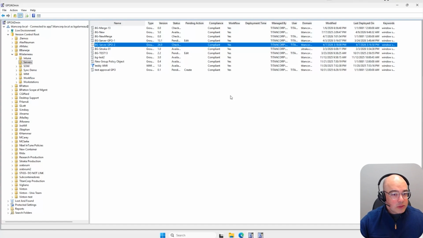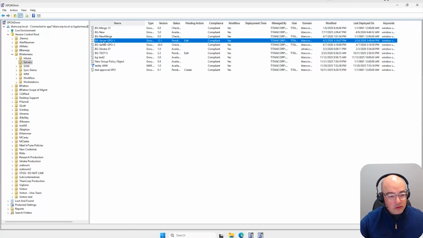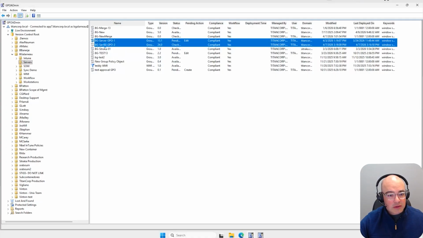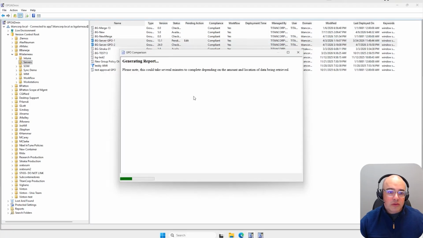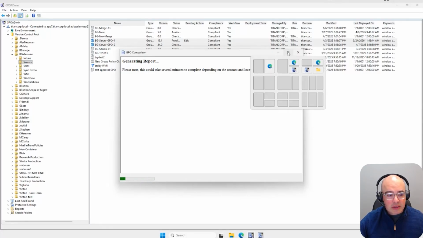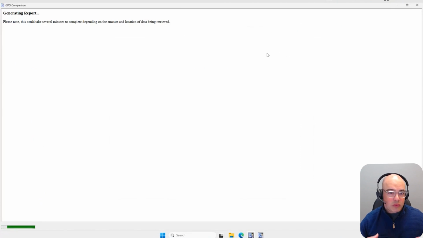One of the other things that we can do here is if I was to choose 2 or 3 different GPOs, and we'll take these 2 here, if I drop down and go to reports, we'll also get a GPO comparison report. And what this report is going to do is show us that similar older settings report that we would get straight out of our GPMC, but it's going to mark everything that's different between the two GPOs, and those GPOs are going to show up in the same report.